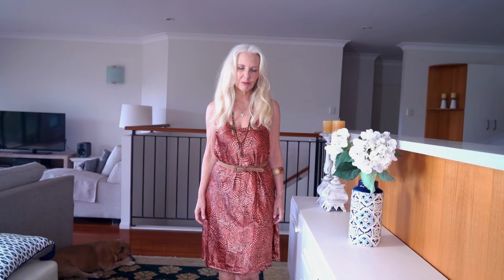They can be a little bit of a sexy number, a slip dress. So I like them a lot, and I think a lot of women love slip dresses because they're just so easy, and they're fantastic for holidays and vacations. If you're going to a hot climate and you just want a little dress to throw over and off you go with your sandals, there's nothing like a slip dress for that. So I think we love slip dresses.